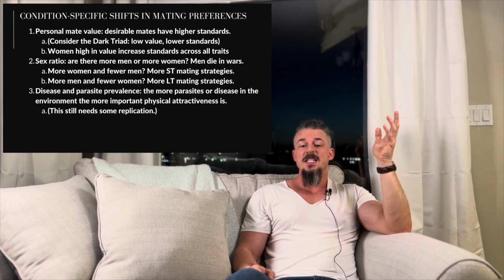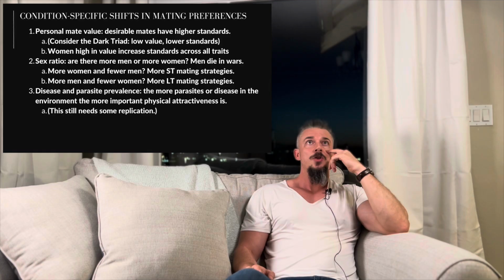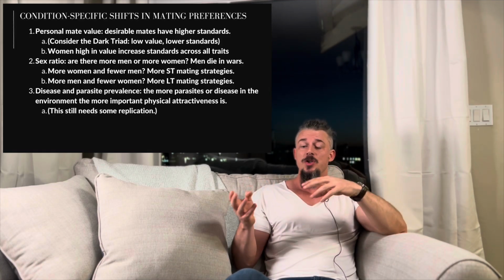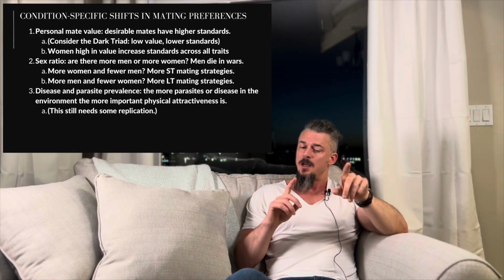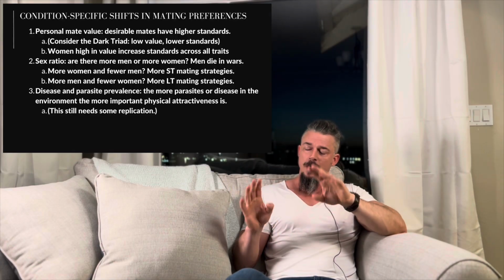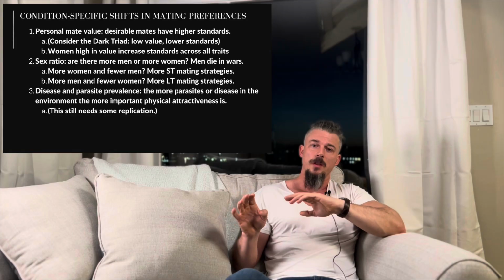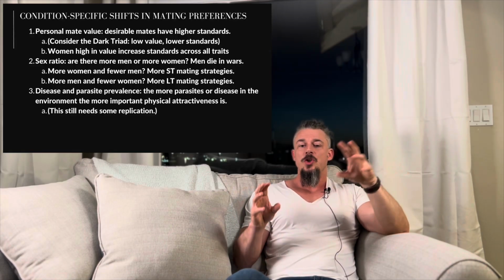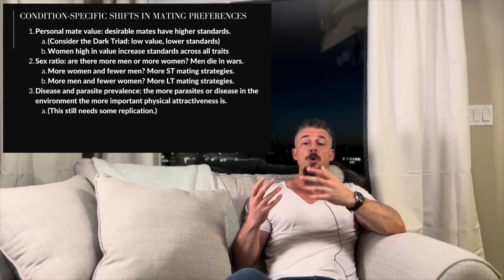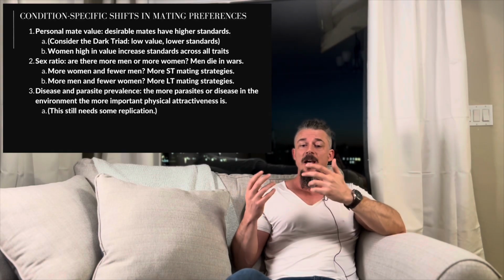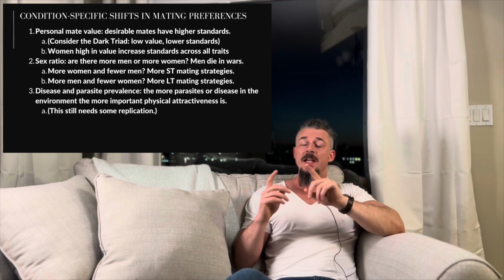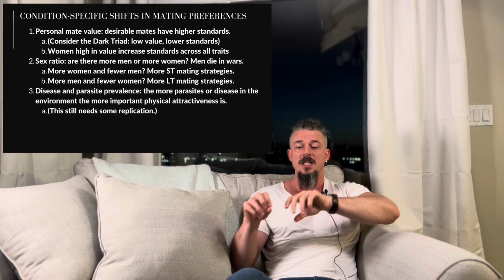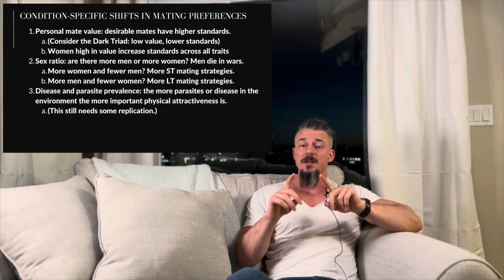What about something like disease and parasite prevalence, okay? So we know that physical attractiveness might be attractive, and this was related to the good genes hypothesis of physical attractiveness. Now, not all of this research has replicated either, but that's, again, for a whole other topic. If physical attractiveness is attractive because it signals good genes, specifically immunocompetence, the ability to fend off parasites and disease, you might expect to see in environments where there's more of a parasite load, where there's more disease, where it's dirtier, that physical attractiveness is more important.